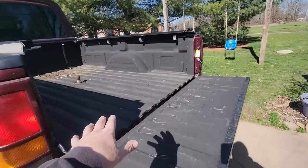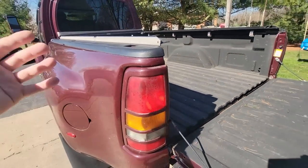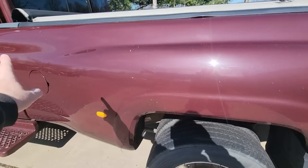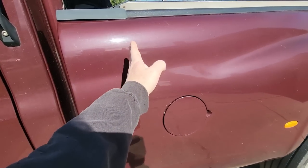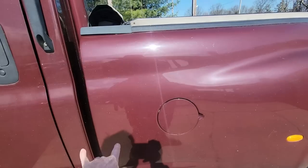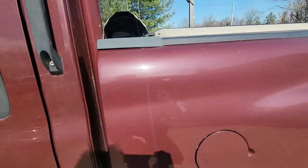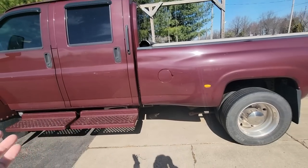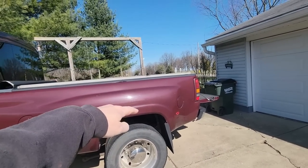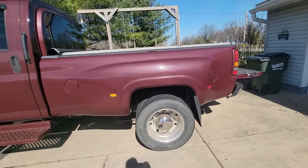Monroe takes these beds from GM, takes off the sides. They made their own fiberglass side to accommodate the extra fuel tank and the fact that a cab chassis truck is 4 inches longer than a pickup truck. The axle is set back 4 inches, so they have to extend it, and you have this bump out here as well, so they brought it out just a little bit farther. The appearance is pretty good, I guess, and I like the truck for the appearance, but the bed height is too high, and the airbags are dumped right now. There's no air in them, so they're usually 4 inches higher than this. So it makes it very difficult.